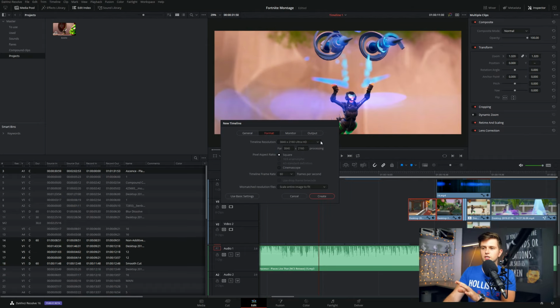So we need to change the pixels manually. So on top click custom, then as your width you can choose 3840 if you want to go for 4K resolution, and if you want to go for 1080p resolution then you select 1920 right here. And now we need to select the height because the height will be less than in a normal 16:9 resolution and we will have to calculate it.